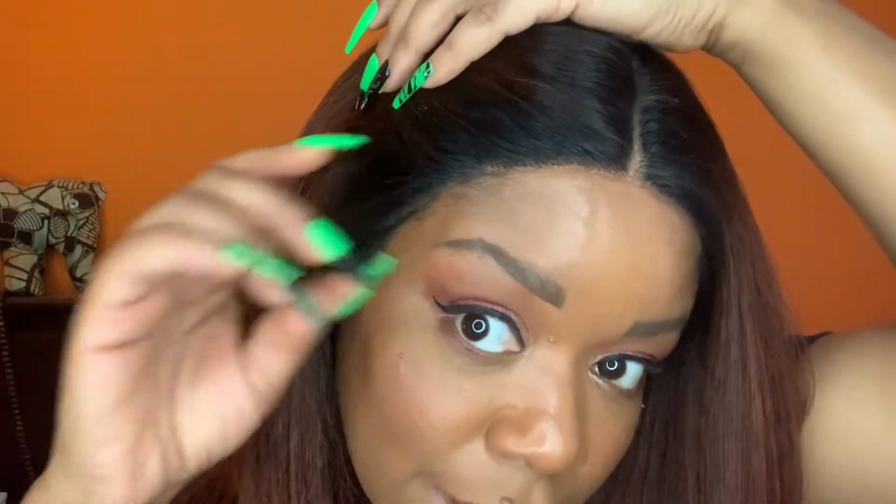Also wanted to show what the hairline was looking like. This is where the ear tabs come down on either side of my head. That's not bad. I mean, if you wanted to leave a little bit more lace on and glue this down, that would be very nice and secure. A good amount of ear to ear coverage in this cap, so that's definitely great.